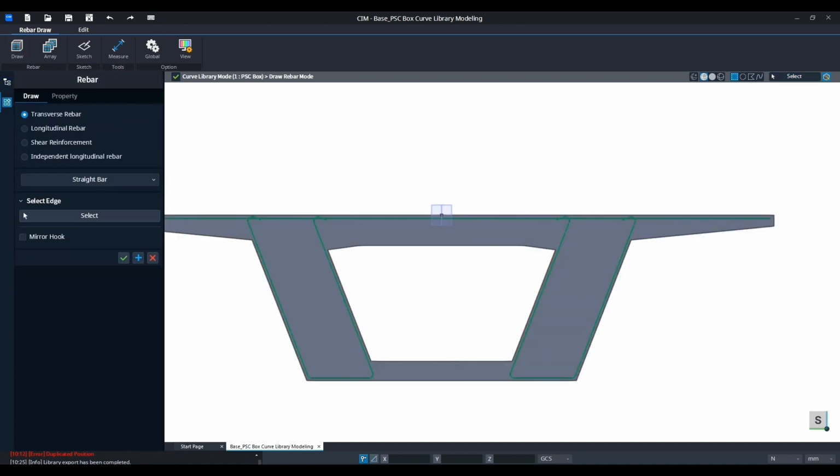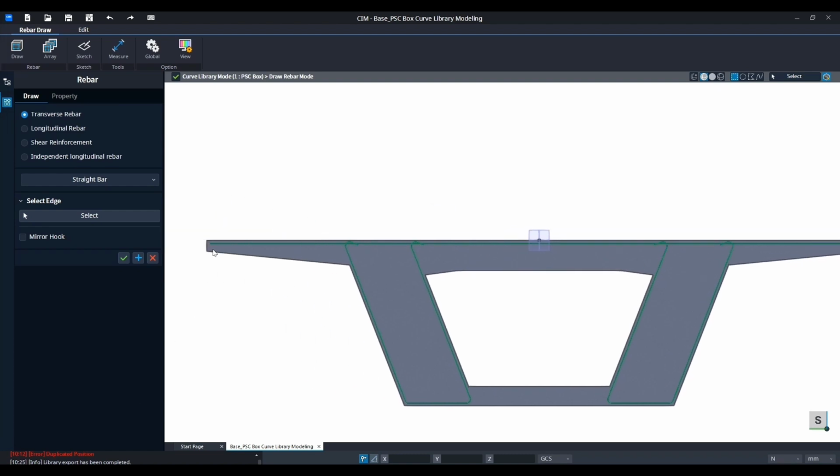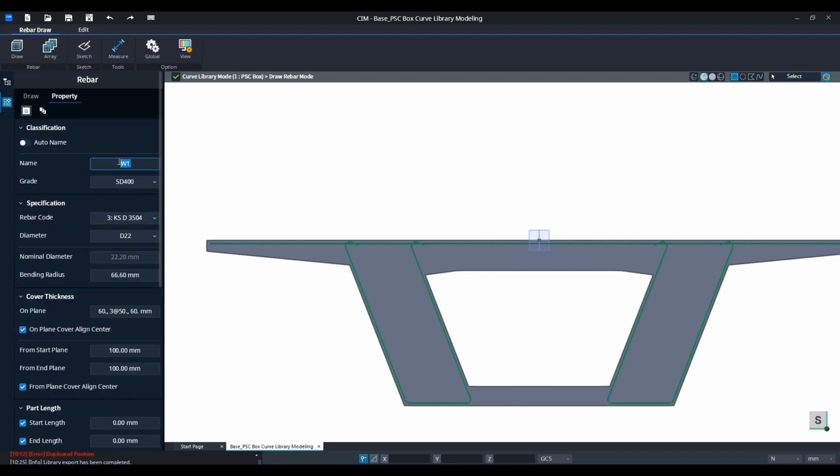After that, we want to create a rebar for the web. So this web rebar will be in this part, covering the bottom slab, connecting to the inner web in here. Okay, so the property will be the T to L, because this one is for the left side.